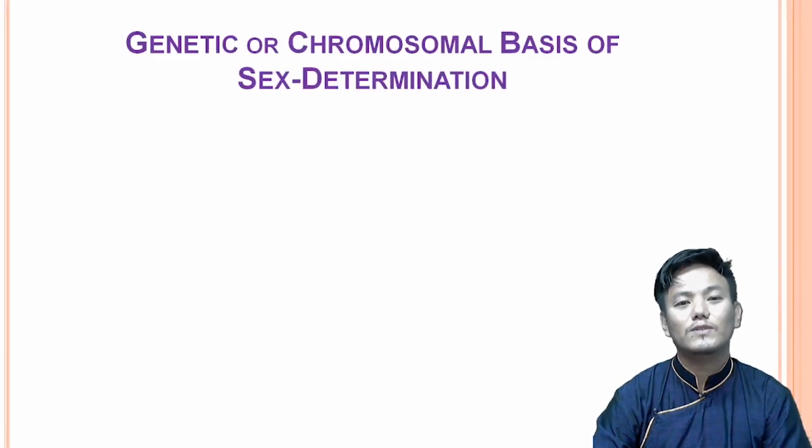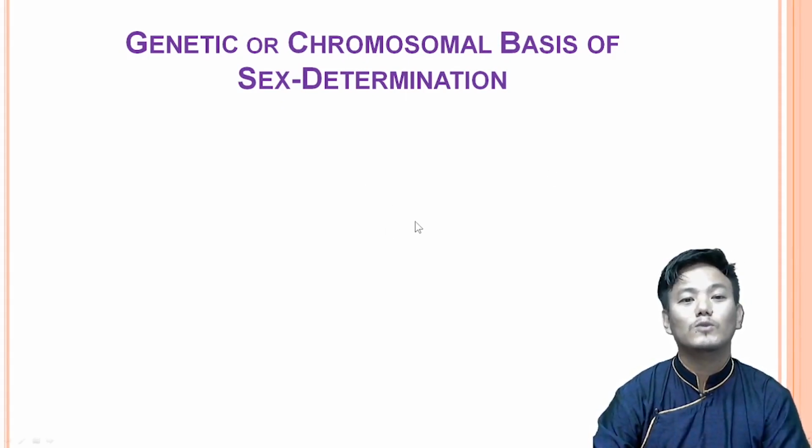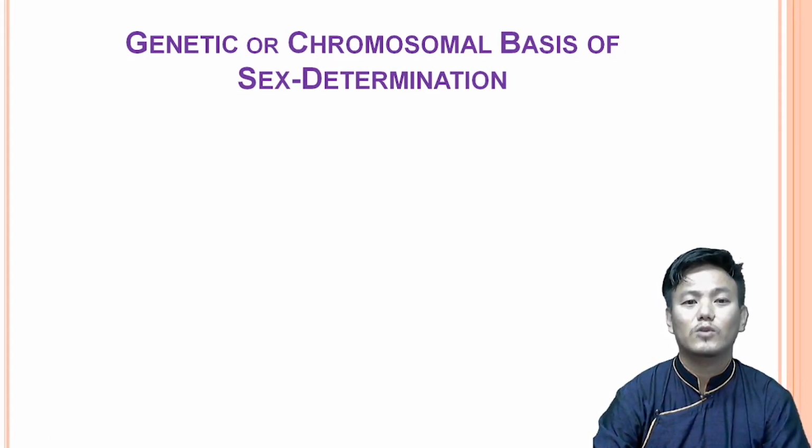In this video, we are just going to discuss the chromosomal basis of sex determination, genetic or chromosomal basis of sex determination. There are other mechanisms of sex determination as well, but we are going to focus upon the chromosomal basis of sex determination. So how did people find out about the chromosomal basis of sex determination?